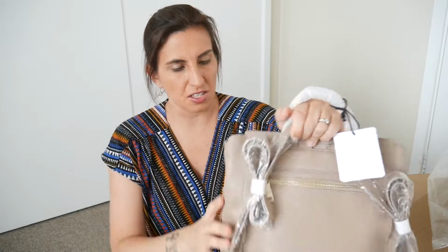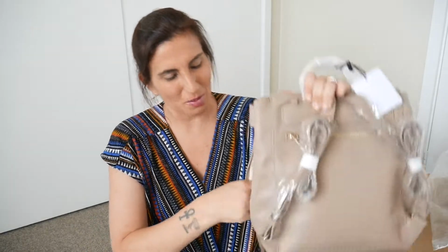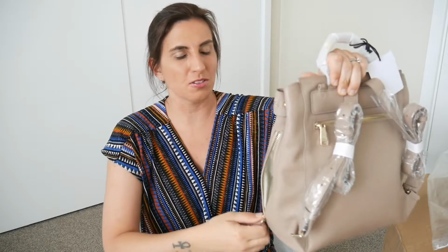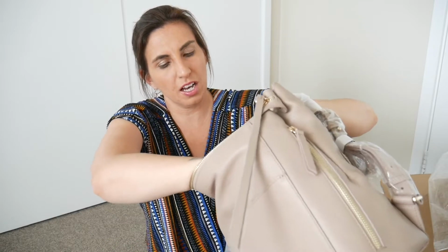The outside is the same as the regular, except this pocket here is not wetsuit lined. I can't think of the word at the moment, but it's just a regular lining in there, just fine. So it's not designed for bottles or anything. And then the inside, you just have one long pocket at the front, one long pocket at the back, and then two side pockets that feel kind of insulated.